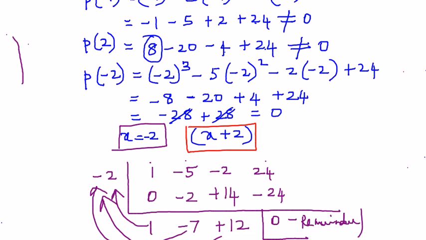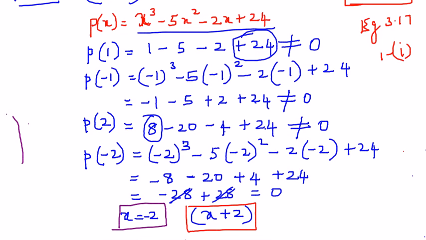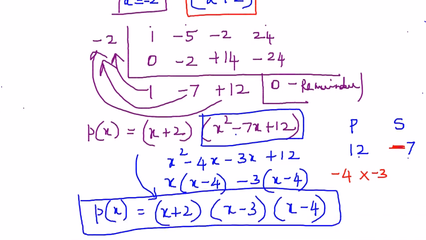Very easy sum. Why this sum is slightly different, not difficult, slightly different, is because usually when you put 1 or minus 1, the equation becomes 0 and you get the factor. But in this case you had to go until minus 2 to know that this equation becomes 0. So that's why we call it trial and error method, right? So you need a little patience, and it's very easy for 5 marks, right? Good.